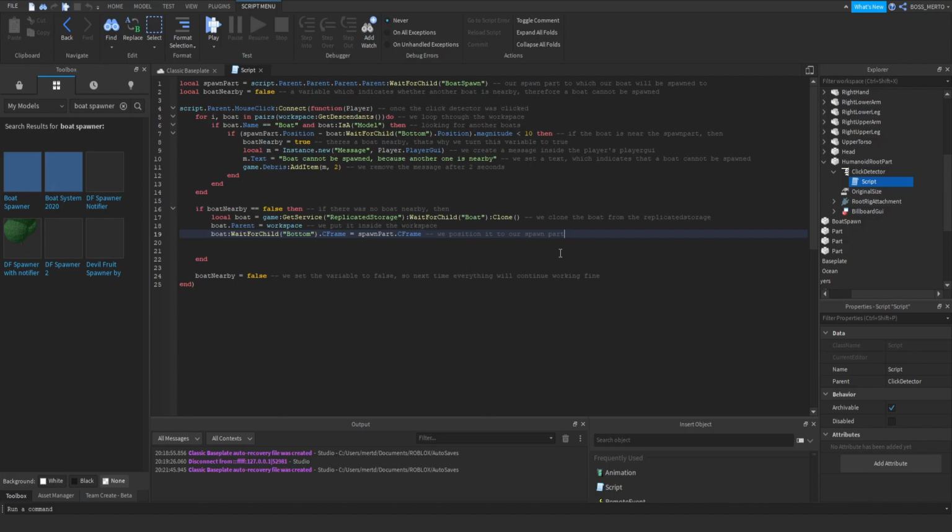And we now need to think of a way to make the script remember that there is a boat spawned. So how can we do that? I thought about creating an instance, an int value to be exact, inside of the player itself. And every time a player tries to spawn a boat, the script somewhere around here checks for that int value and checks if it is there, and if it's there, then it will probably prevent spawning, or it will delete the boat which is currently spawned, and will just create a new one.